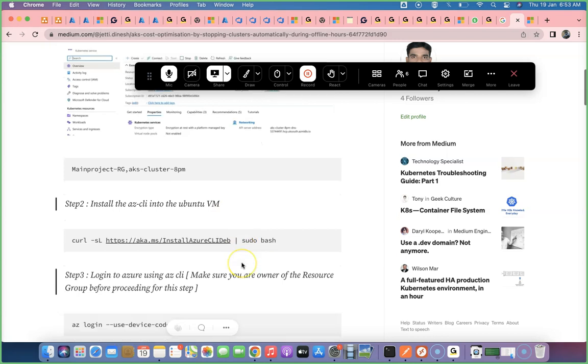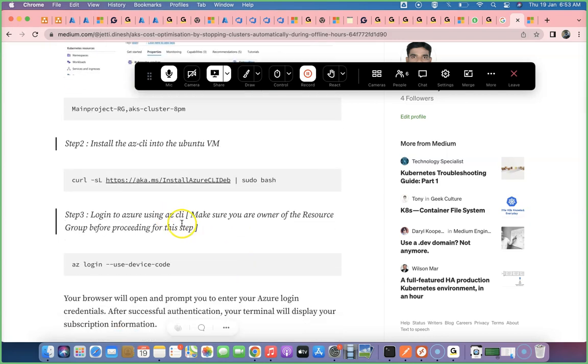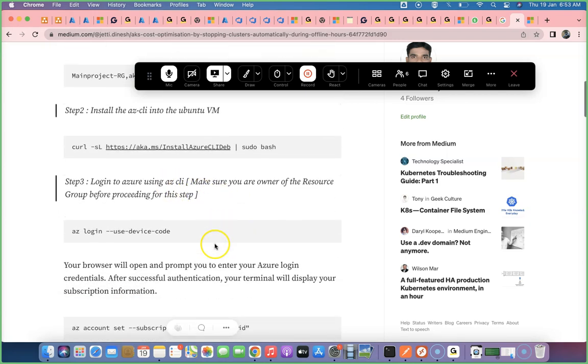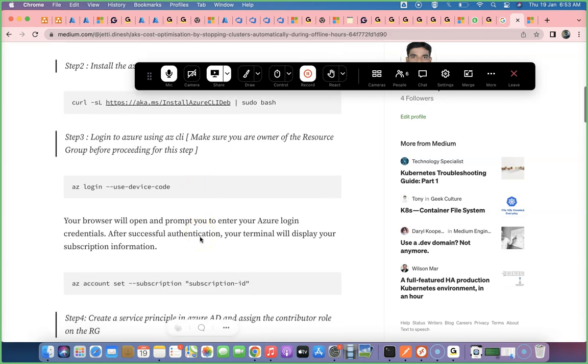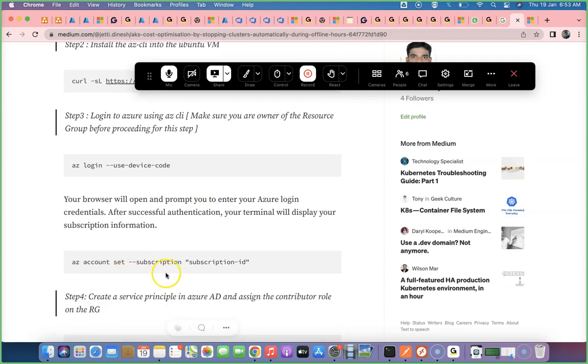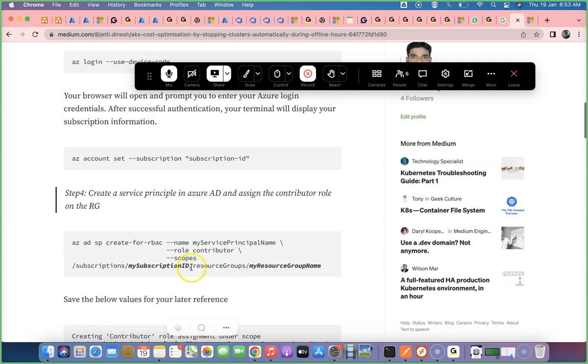There is a command. Then log into Azure using Azure CLI, just go there for the login. Then set the subscription, whatever subscription you have. Then finally, please create one service principal. I showed you yesterday how to create a service principal manually. This is the same thing, but by using a command.